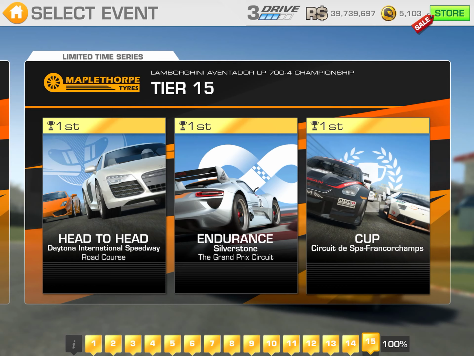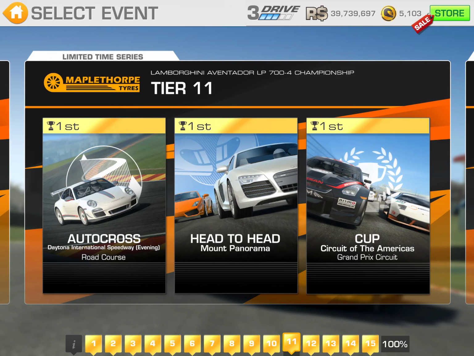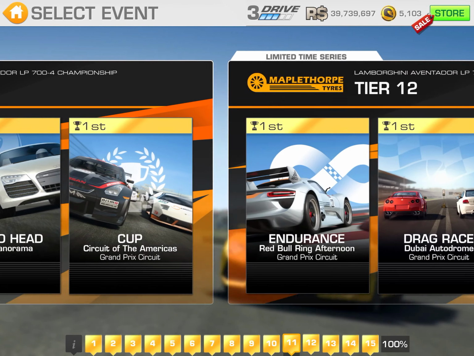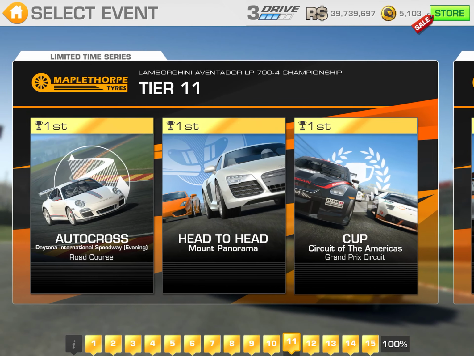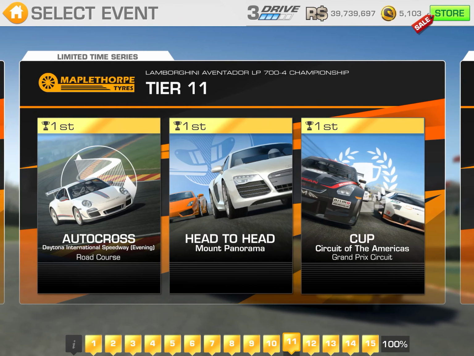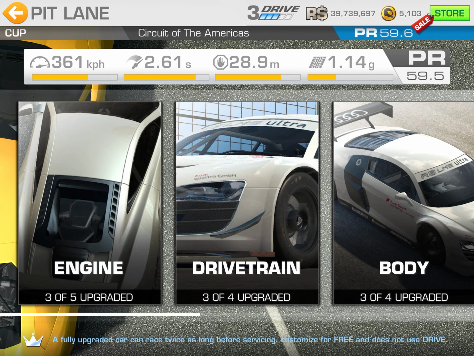Obviously, we cannot do 100% completion, but if you can get past tier 11 and win a single gold trophy in tier 12, you should be able to claim 75% completion, right? So what's the PR requirement for the tier 11 cup? And it is 59.6. So we are just 0.1 PR point shy of what's necessary.